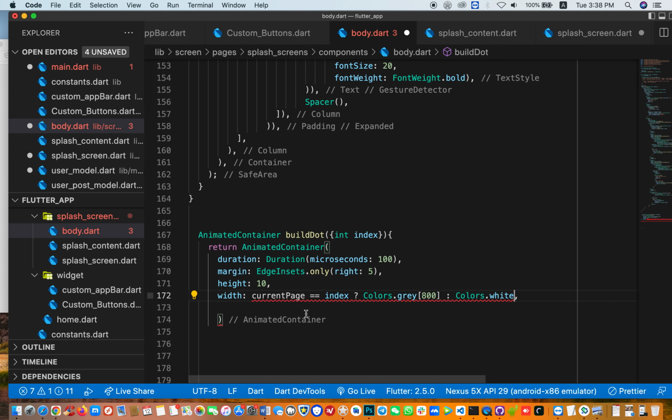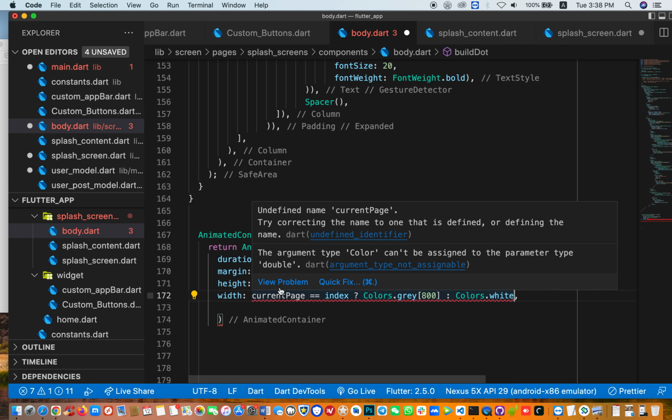So we have our logic in here. After the milliseconds, now I have the edge insets. I have the height.